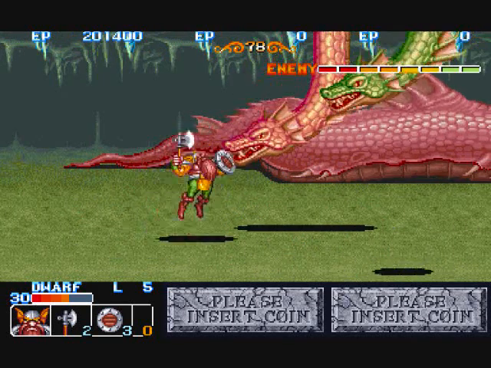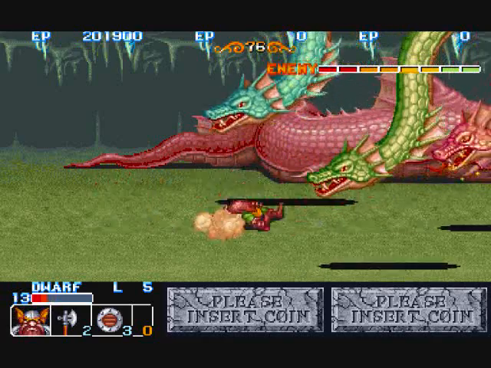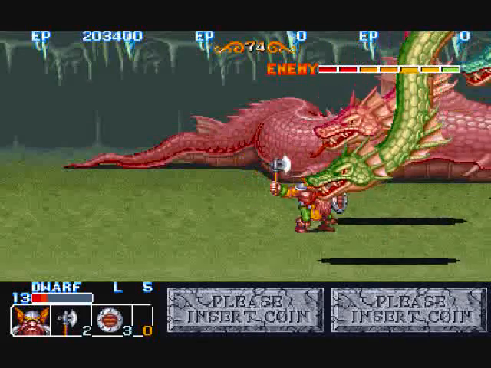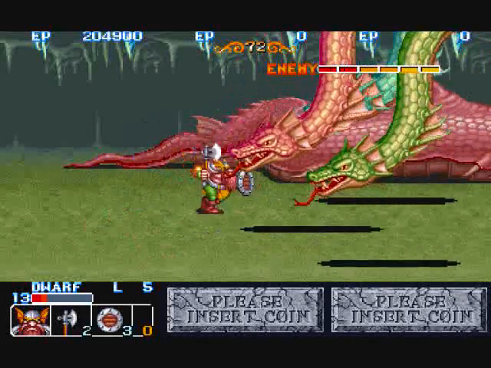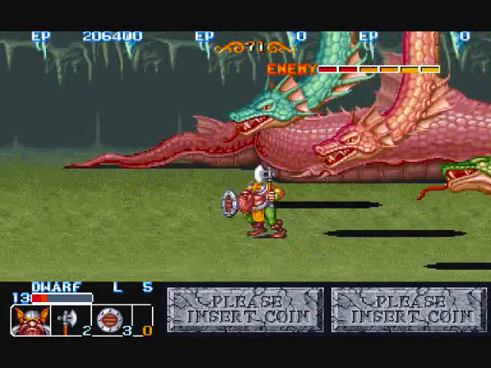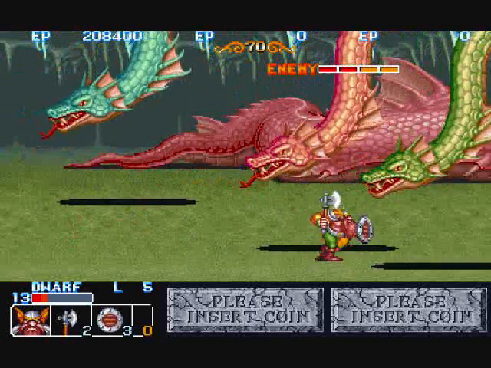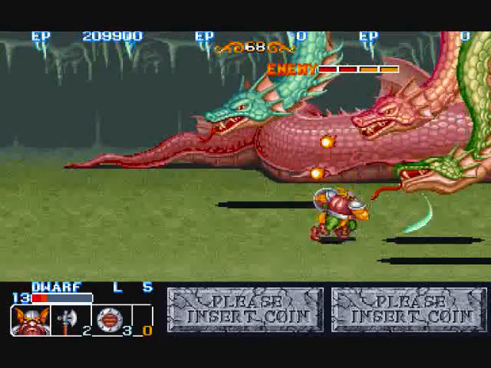Uh-oh. Time to fight the Hydra. He's got 3 heads. One of fire, one of ice, and I believe one of poison, maybe? I don't know. So just watch each head and you'll know which one's going to attack. I think the green dragon might just be a physical one, rather than using elemental attacks.